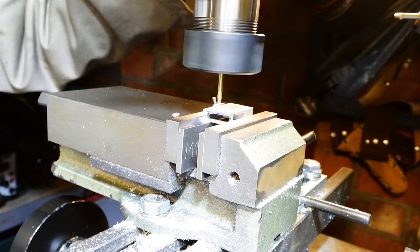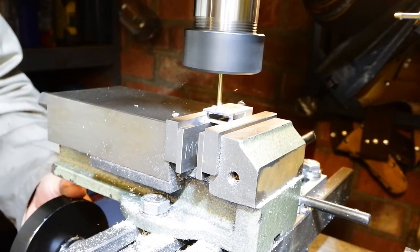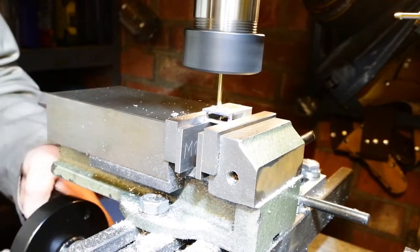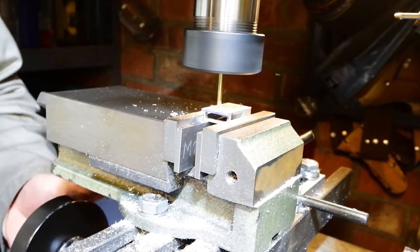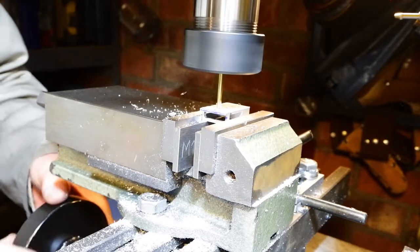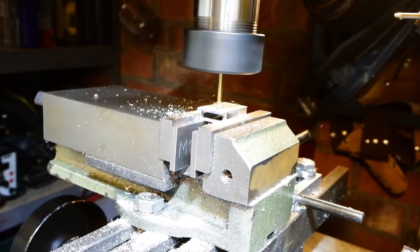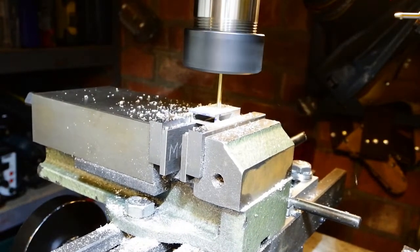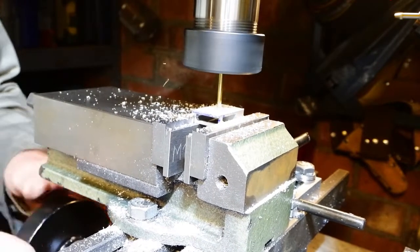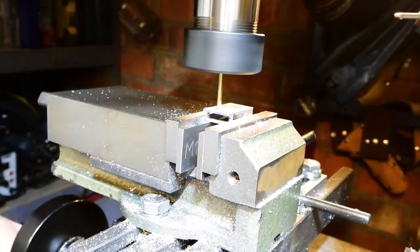Strictly speaking, this is the only feature of the part that needs a milling machine. I've got to try and get a shallow pocket in the back of the clasp that will accept the steel staple and the rivets so that they finish up flush against the leather at the end. It's a matter of plunging in a little bit, maybe about 3/4 of a millimetre, then moving the table into a rectangle and clearing out the middle.